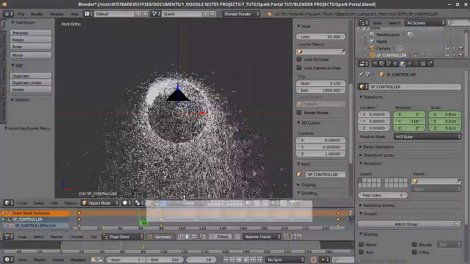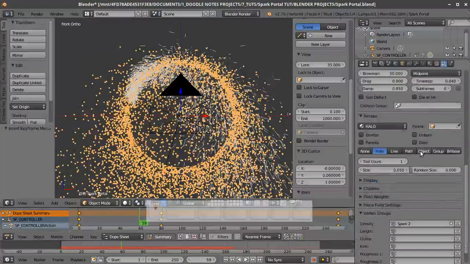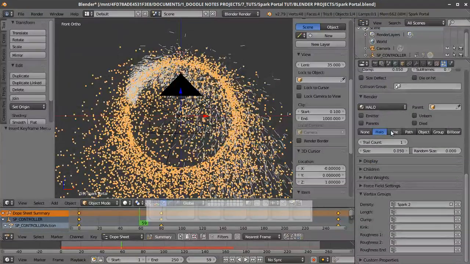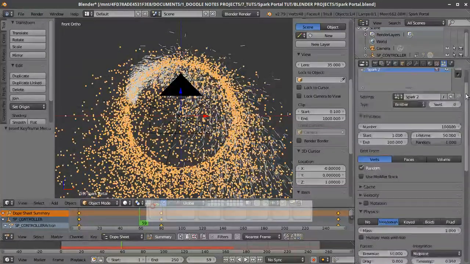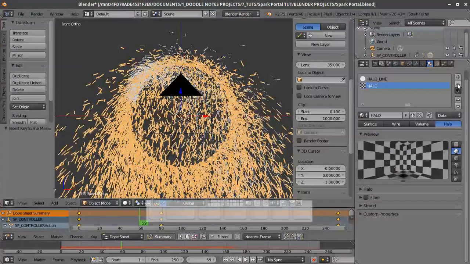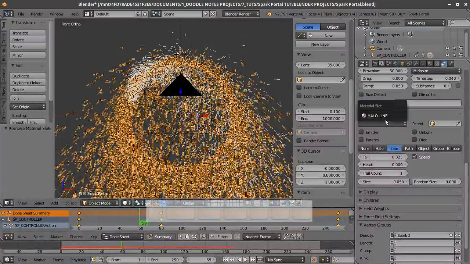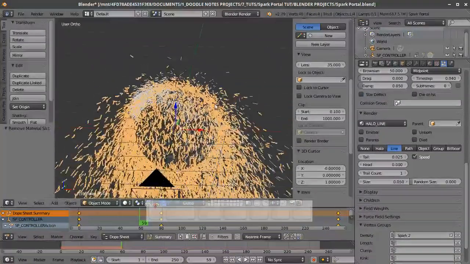So what we want is to make the portal look like it's having that particle. We want Spark 1 to come out first before the rest. Oh, actually, I think I've made a very terrible mistake here. We actually don't need to set this as halo for Spark 2. Spark 2 needs to stay as line. We don't really need the halo anymore. Sorry about that, I forgot about that. So yeah, for Spark 2, we also use line.